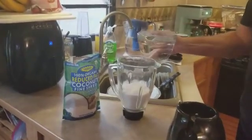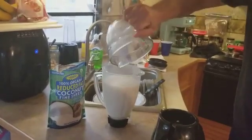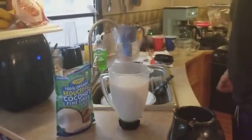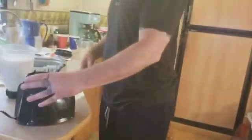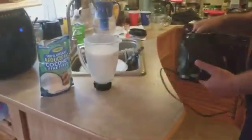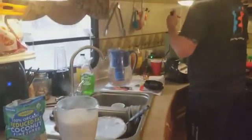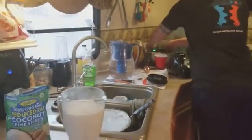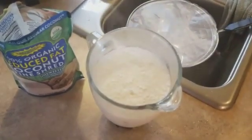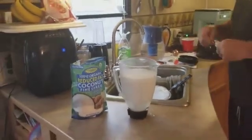Alright, so the water's been heating up for a few minutes. If we had a bigger blender, we could do more, but we don't. So now we're going to have to plug in the blender and get your earplugs out. You can already see the fat starting to separate from the coconut shreds. But this is the healthiest way to get your coconut milk.